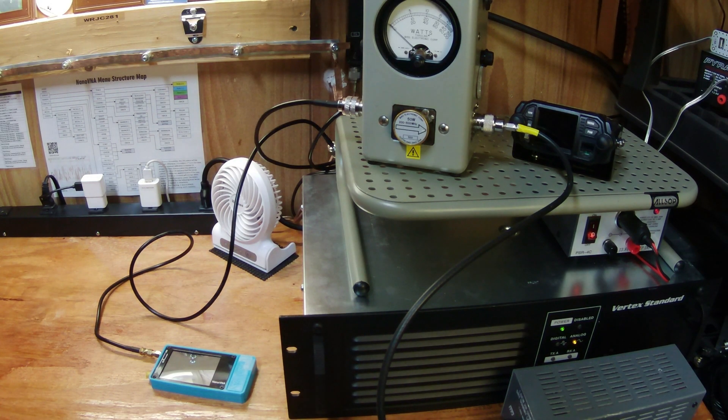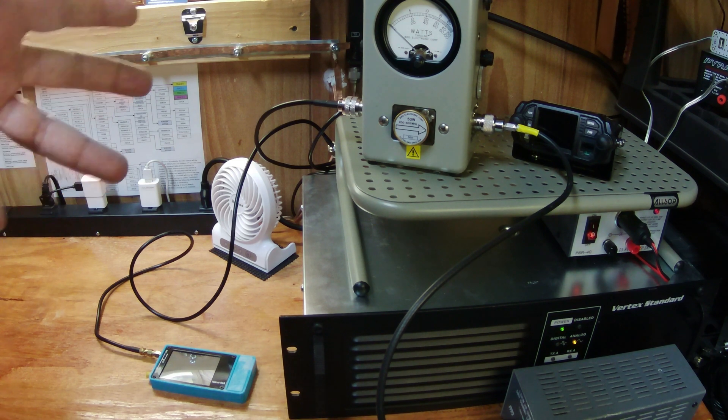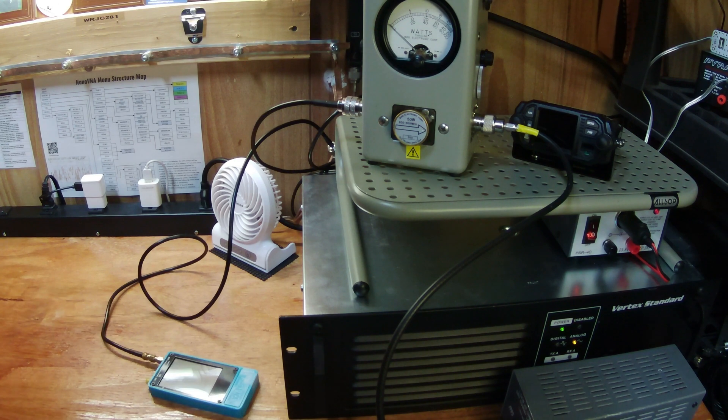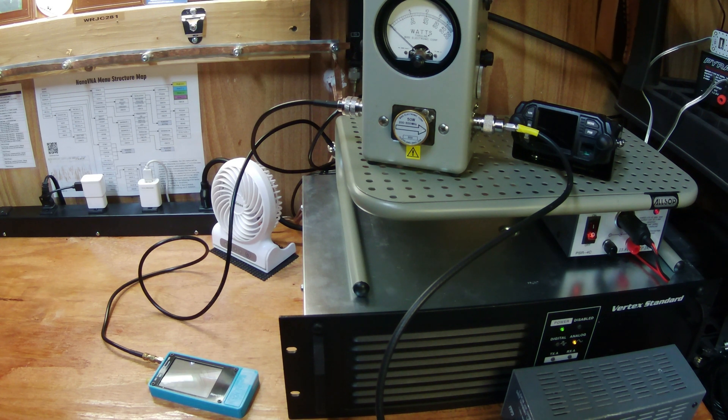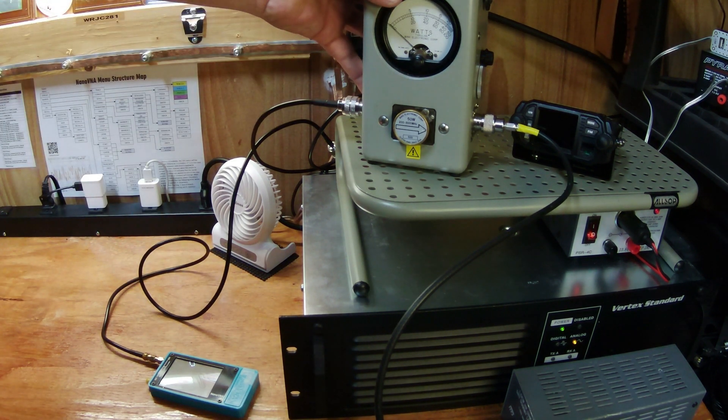Appreciate y'all tuning back in. I wanted to give you a slight update on the Vertex repeater. As you can see on the desk, we've got a few things set up and hooked up that we're going to be testing today to give you some quick feedback on our experiences with this new repeater. Off the bat, we've had a loss in distance. Our service area within 15 miles in any direction is decent, but prior to this we were pushing probably 25 to 30 miles — almost double. So we wanted to find out what gives, and we're going to get a lot of answers right here today. Let's test the output of the repeater.